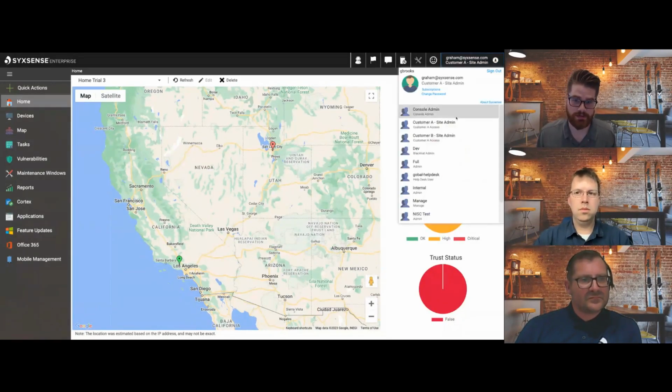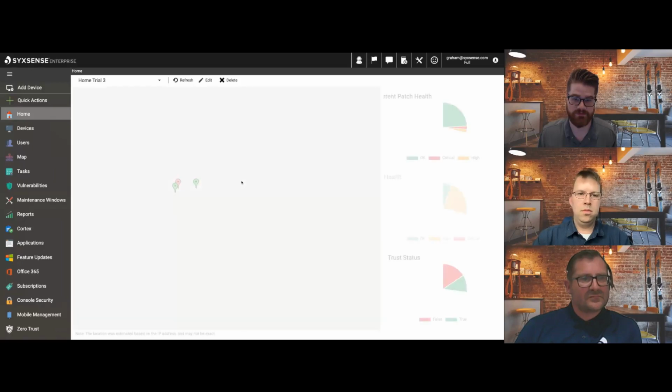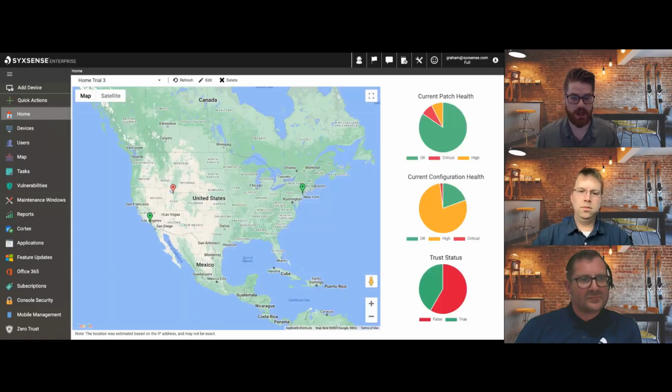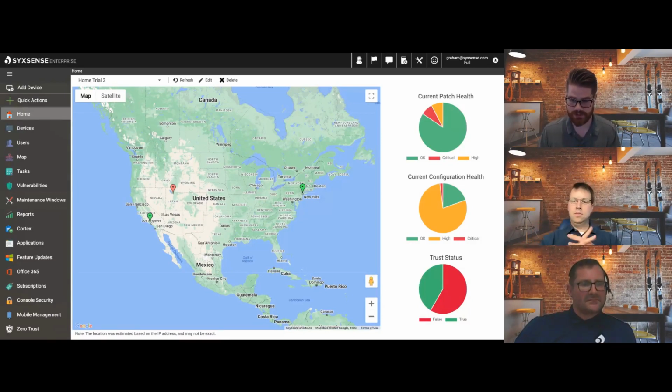And then again, if I go out to that full spectrum where I can see all assets, most of my devices are healthy against patching, unhealthy against configuration. A little less than half of my devices are trusted. You can create whatever context you want. You could say, hey, I need to know about all of my work from home devices. Set up a view that will show you just work from home, and then you can get that exact frame of reference. And because we are a cloud-hosted platform, we don't care what network your devices are on. As long as they have internet access and they can talk to Syxsense, we can provide you with useful telemetry.